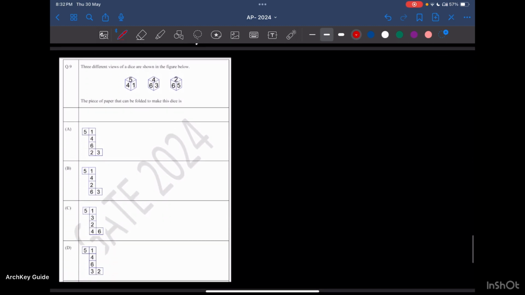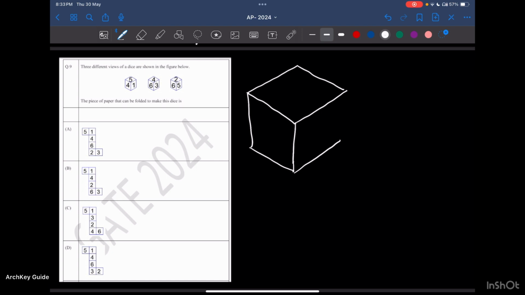Next question. This particular question is based on your visualization. What I do is I try to make a proper diagram. So that is what I'm going to do again right now. Let me make a cube. There are certain tips and tricks during the exam that you can follow for such questions, like most of the questions in aptitude, because you cannot solve it line by line during the exam because you don't have that much time. But again, it very much depends on your practice.